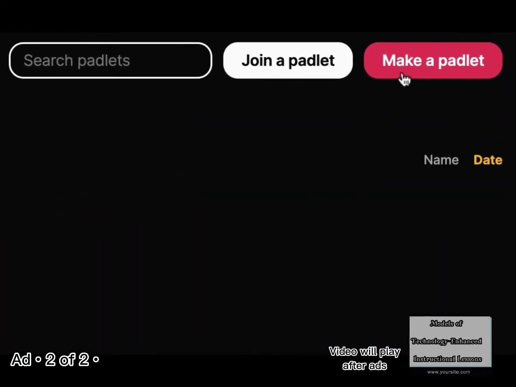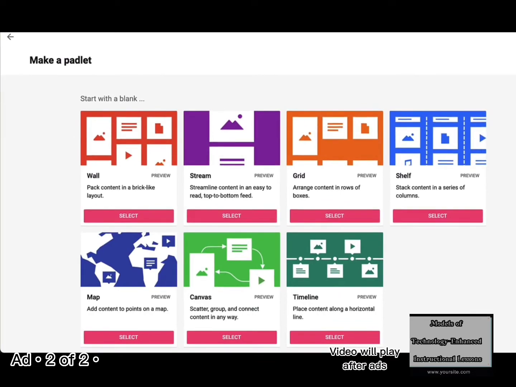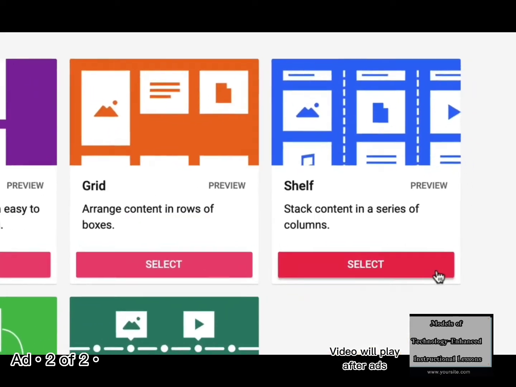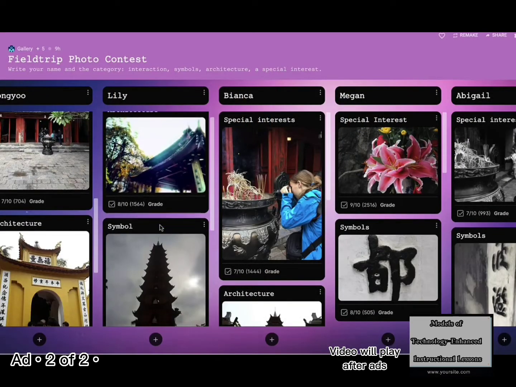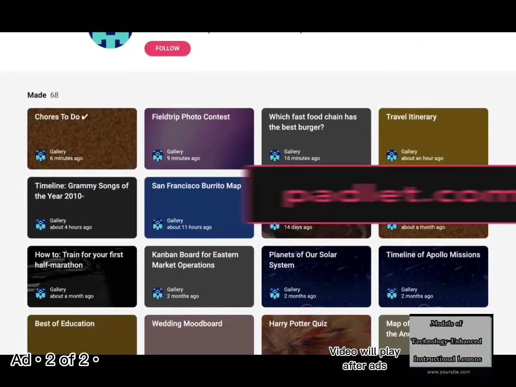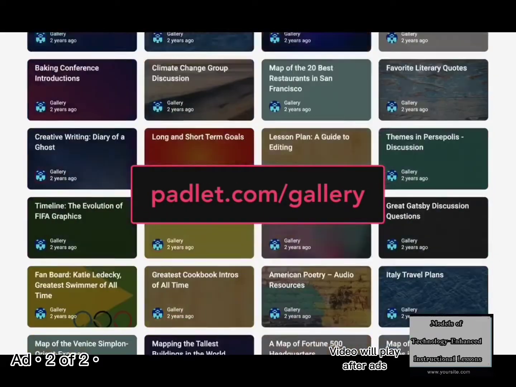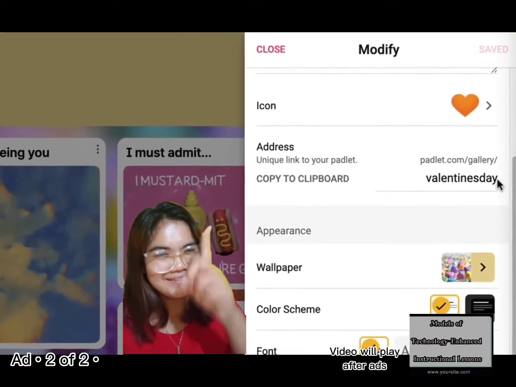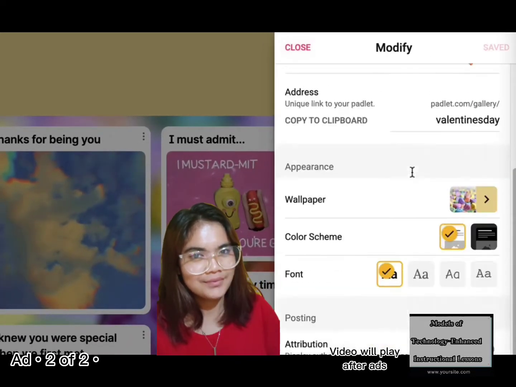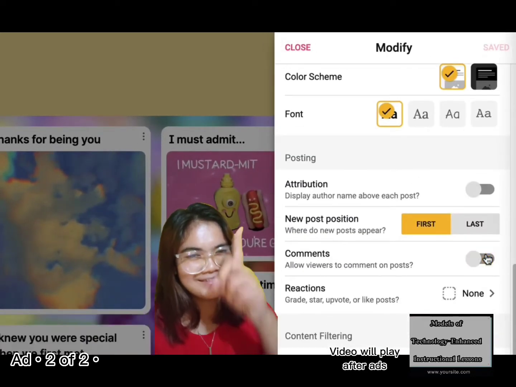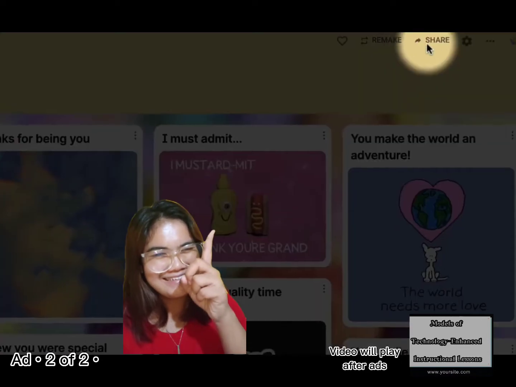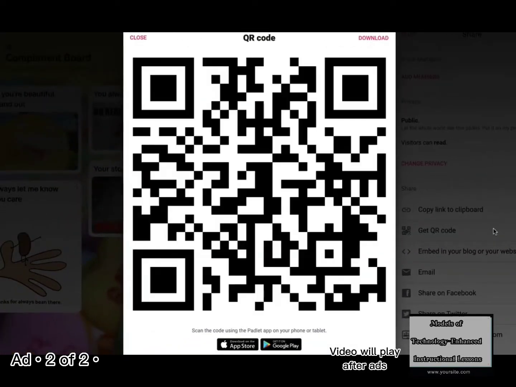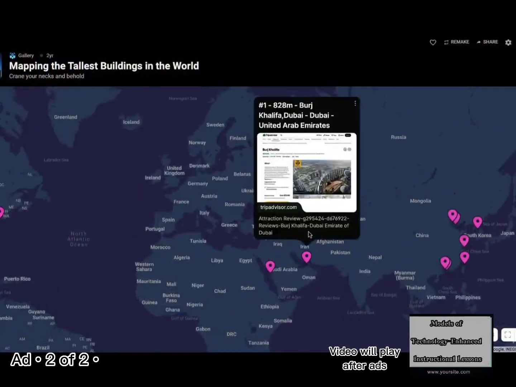One important step to select a tool is to study it and its functions. Identify which one will work for your class while having in mind the main purpose why you are teaching the lesson. As a result, your students become more engaged than ever before. Explore the tool and study its features when you get the chance to be online. Once you are ready, you can share your Padlet easily in many ways, such as inviting members, copying the link, or using QR code. We hope you enjoy using Padlet.